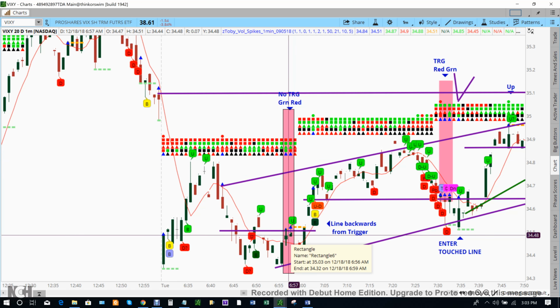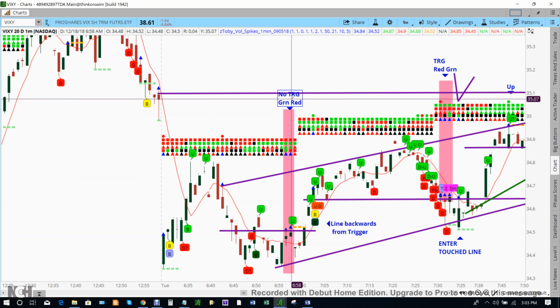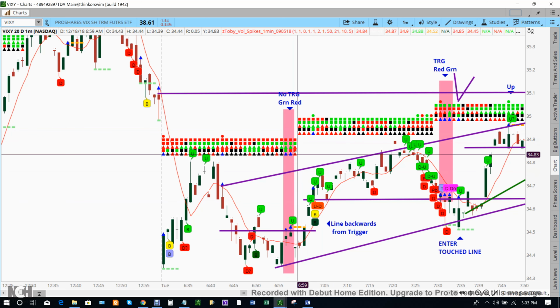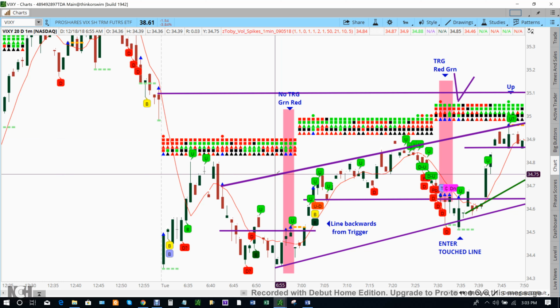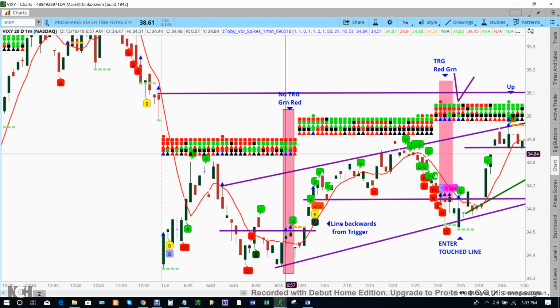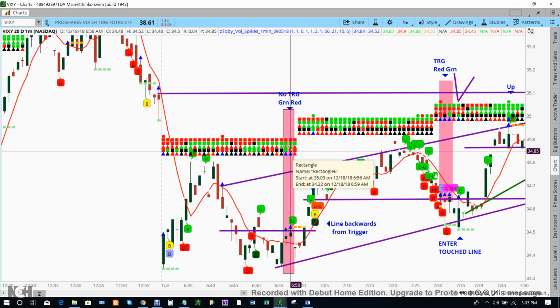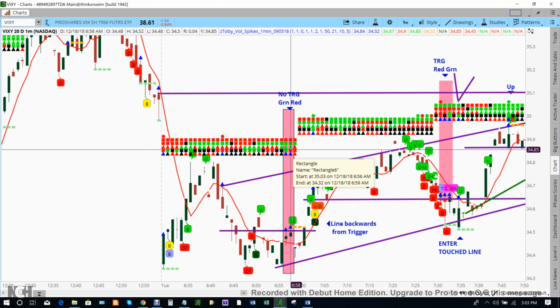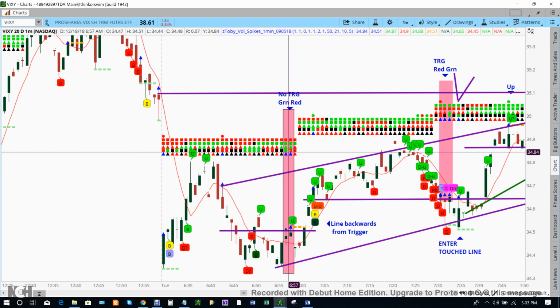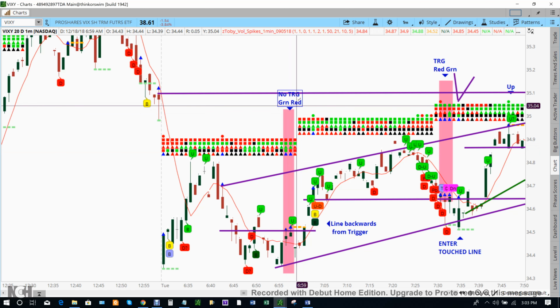So the trend's not really established, and if this is an uptrend, the top row would have been green here. Since the top row is red, it's not an established uptrend yet, and the indicators down here, green and red instead of red green, mean it's not the type of momentum setup that you're looking for. You're looking for red green. That makes sense. So basically, don't trigger here.